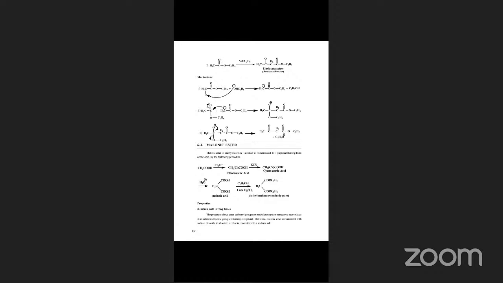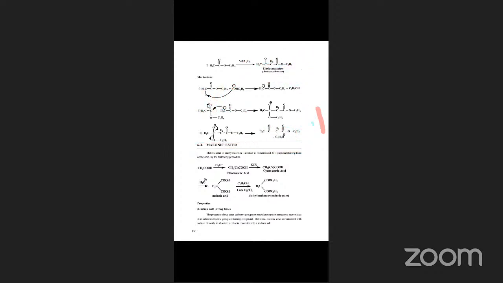So what is malonic? What is malonic means? Just you write CH3COOH, CH2COOH. Carbon carries always 4 bonds. 1, 2, 3, 4. 2 hydrogens are there. This is malonic acid. 2 carboxylic acid attached to 1 carbon atom, that is dicarboxylic acid. Example is malonic acid.